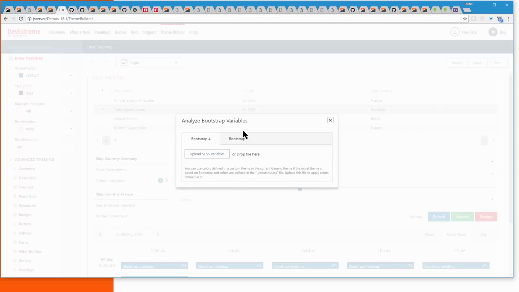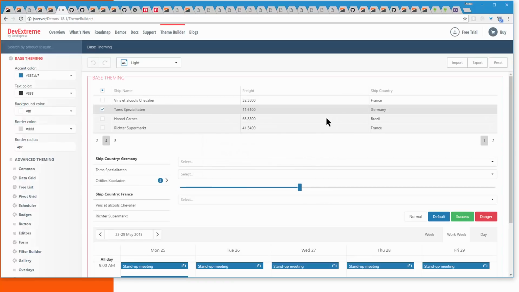So with Bootstrap 3, it was the less file. With Bootstrap 4, it's Sass. So you can import in the SCSS variables file. And we support this now with these new tabbed interface in the theme builder. So that's available and it's live. And what you can do with that is when you import that in, you'll see the controls will update, and then it'll generate a CSS file that you can just start using with our DevExtreme widgets.